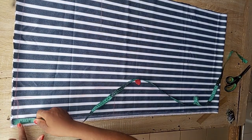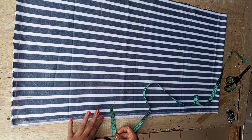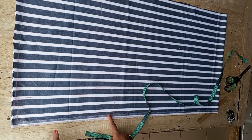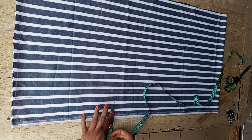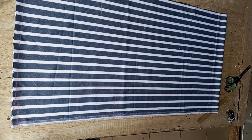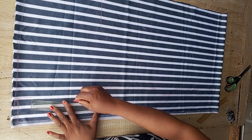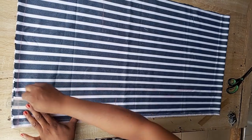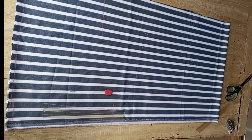So from the 14 inches mark I made, I'll go ahead and mark from the center point. Starting from here, I'll mark my 1.5 inches. You can see I'll go in by 1.5. So from that 1.5, I'll connect it straight to the neck width like this. So you can see what I'm doing right now. It's going to be in the form of a square.